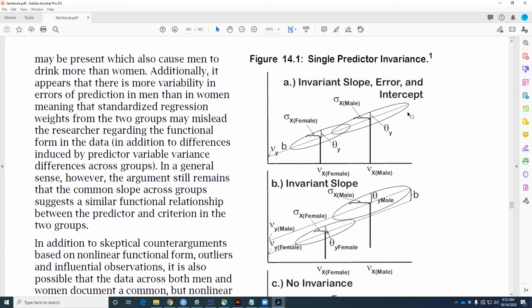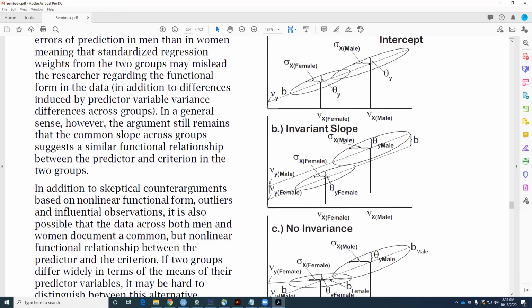It helps to go back and talk a little bit about picture A for a minute. If the variances of women and the variances of men are the same, both the unstandardized regression weight and the standardized regression weight will be the same. If, however, men are a lot more variable than women, the standardized coefficient for men is going to be higher than the standardized coefficient for women. That's because there's more variation on the x variable in one population than another. Downstairs here, the same thing happens: if the slopes are invariant, the slopes are the same, but the variances could be appreciably different. Only the unstandardized regression weight is what we should be comparing in our analysis.